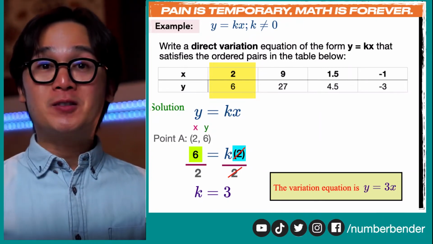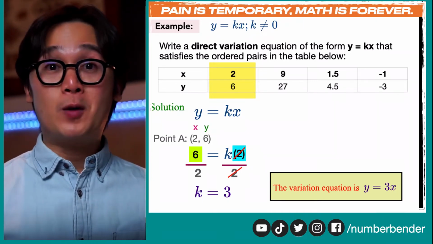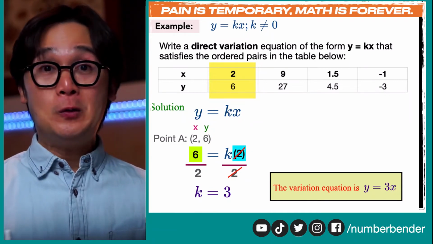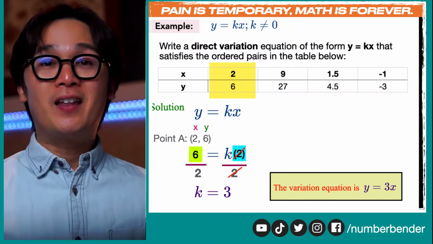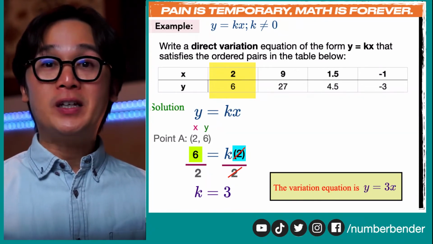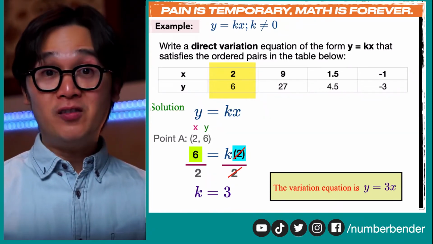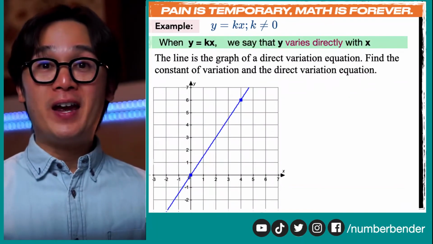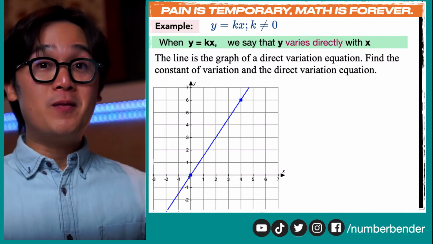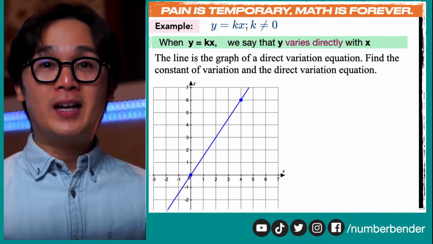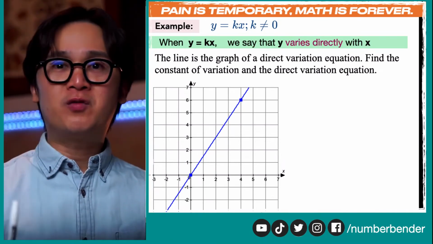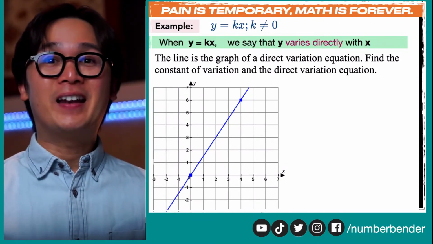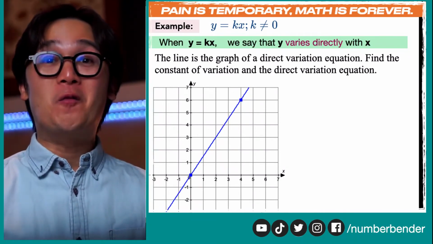So different types of problems, but same approach. As long as you're understanding to find the clue, is to find the word direct variation so that we know that we can apply the general formula for today, which is y is equal to kx. So let's go ahead and answer the last problem of the day, which this time is not in word form. Well, in word form at the beginning, explaining what the graph is. Now, that's what we're going to be working on.